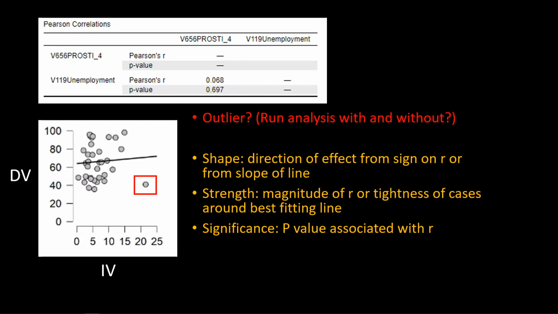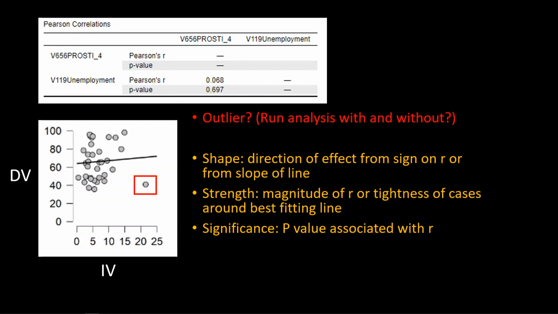In JASP, that would probably mean that I would have to go in and delete, just give it a blank value, not the number zero, but just a blank value, make it totally missing on one of the two variables so that it's dropped out of this analysis entirely. Then I would rerun this and I would see what my new results were.